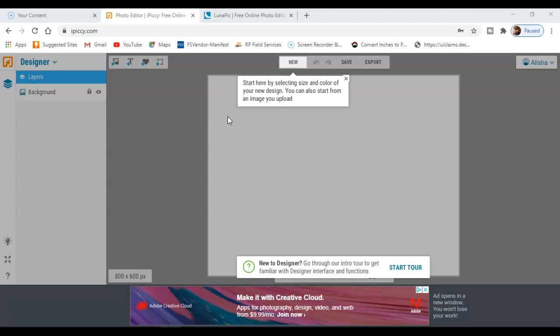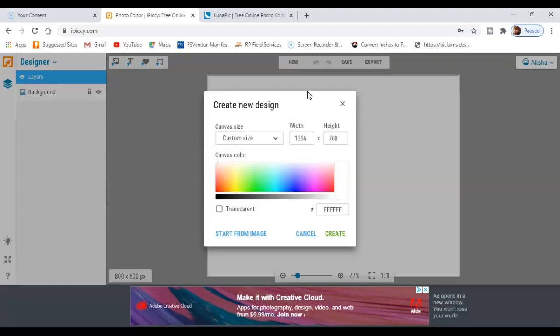Okay, so the first thing I'm going to do is I'm just going to keep this template about the same size that it is. Actually, no, I'm going to go ahead and change the dimensions of this so that I can fit over.